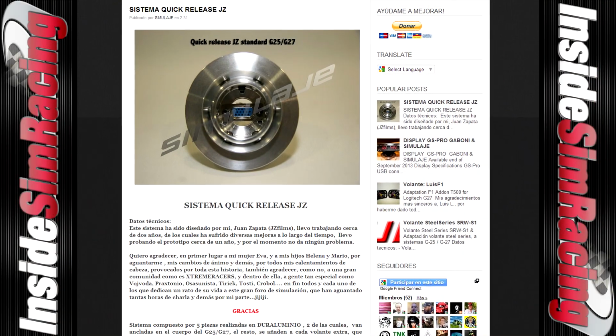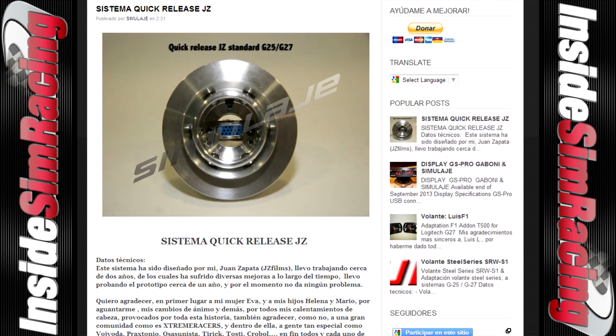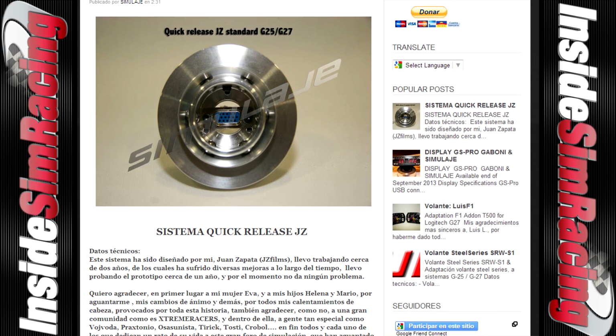Now, his website doesn't show the price, and I actually went to Virtual R and saw a post that he had done last year. So his price may have changed, but it sounds like the base, so this piece and this piece, is €90. So that's probably about $150 US plus shipping. Depending on where you live, it's going to cost you however much to ship it. And then I think those extra pieces are about €55, but I'm not sure.